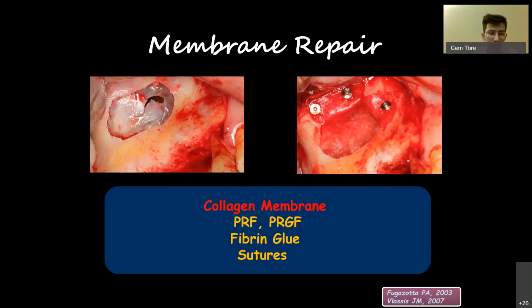And if it's thin, second reason, if you go around it with a suture, one on the top and one on the back, before you can even tighten that knot, you will now have two perforations and bigger perforations, and you will find yourself thinking, oh, I need two collagen membranes instead of one. So that's why I would advise against sutures. You can use the other options, but we prefer the collagen membrane because it's the one that makes us feel most safe and the one we have most success with.